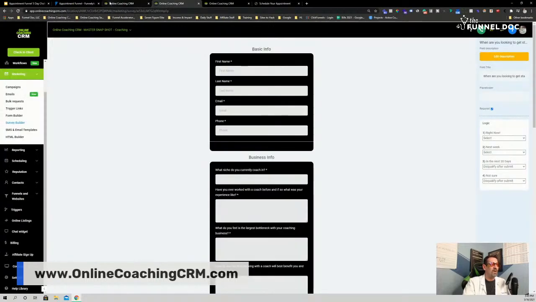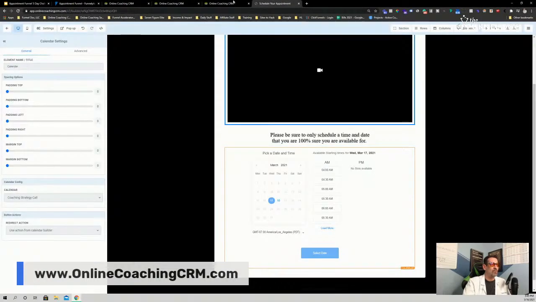And then the final page in the funnel, once they've scheduled their appointment, we're going to then take them to the next step. And right here, you see this button action. You could either redirect, you can use the action from the actual calendar, whatever you set it on. You could redirect them to another website, or you can just make it go to the next step like I have it set right there.